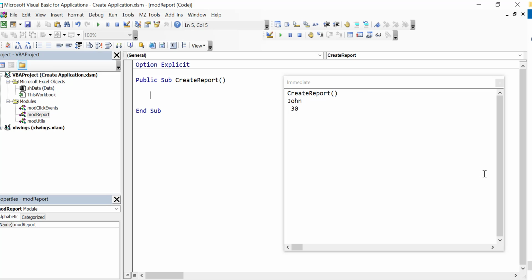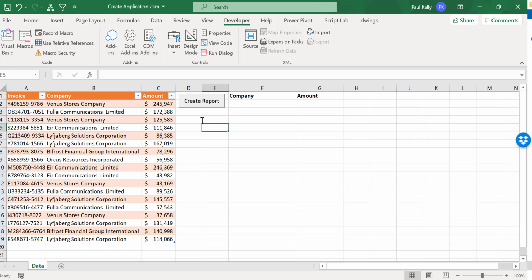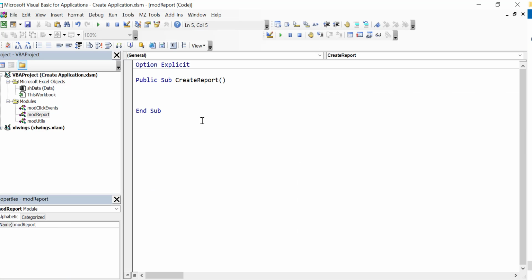Now we want to do 3 things in our application, and these are as follows. We want to read all the data from the worksheet. Then with that data, with the overall values of amount, we want to check for the values greater than 150,000 and apply a discount if it exists. And then after that, we want to write out our data. So 3 simple tasks really. What we'll do here is put in a comment. So we'll say read data, apply discount, and finally we're going to write the data.